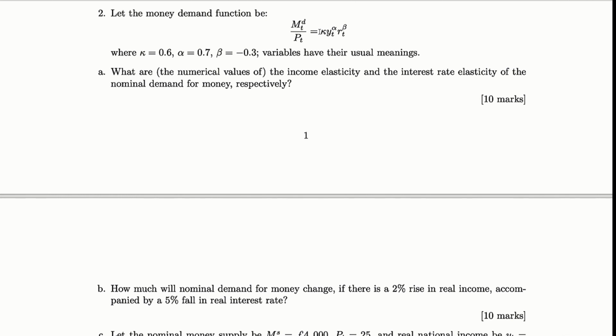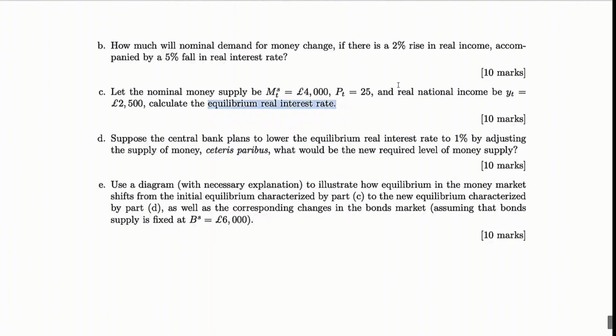So going back to the first question, you do the same thing. But now you'd be just looking at the money market, not both markets at the same time. You have money supply and you have money demand, and then both are equal. You're already given Y, the output or the income level. Then the only unknown here is R. So it's only one equation, you solve it for R. So that should be very straightforward.